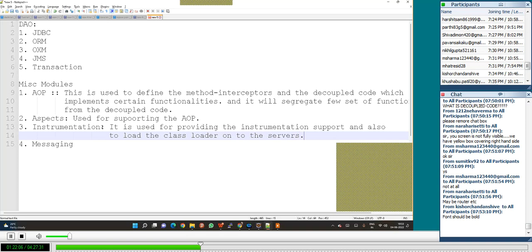So this is the reason we are going to make use of our instrumentation. Then what is this messaging? What can be the use of messaging?